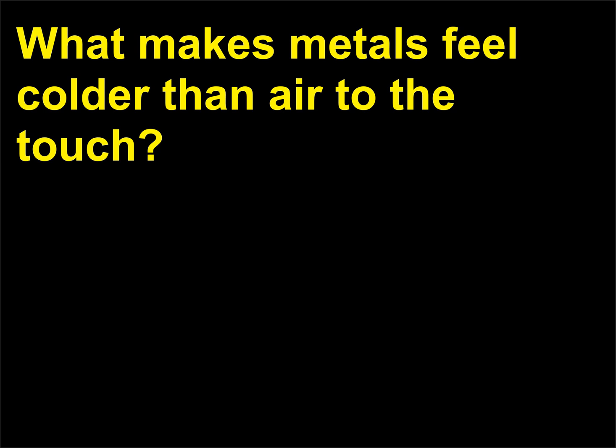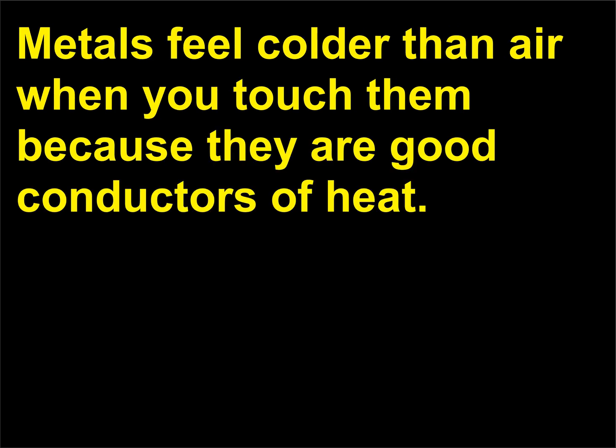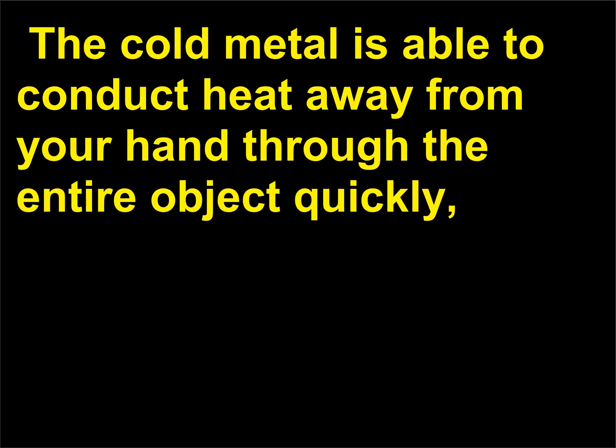What makes metals feel colder than air to the touch? Metals feel colder than air when you touch them because they are good conductors of heat. The cold metal is able to conduct heat away from your hand through the entire object quickly, making it feel colder than the air around you.